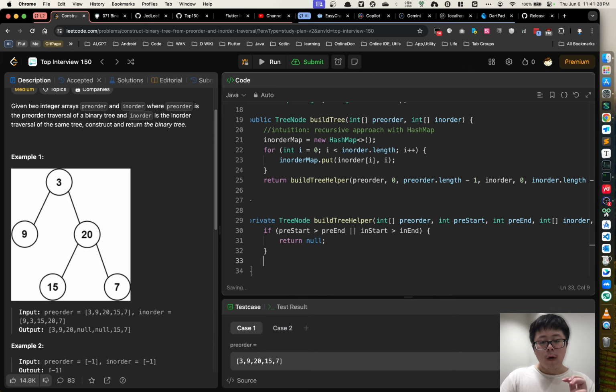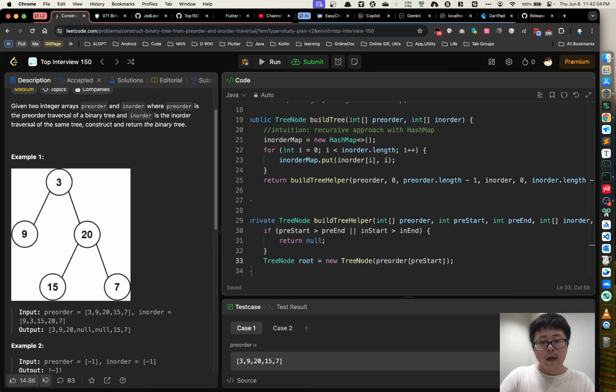Next, we have to create a new node, and the first element in the preorder array is a root node. So we can create a new tree node with the value of preorder at pre-start. TreeNode root equals new TreeNode of preorder at index pre-start.